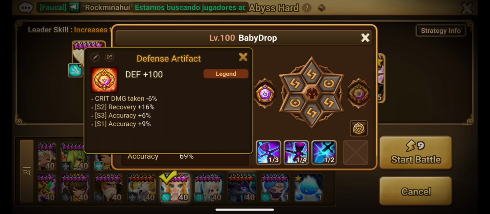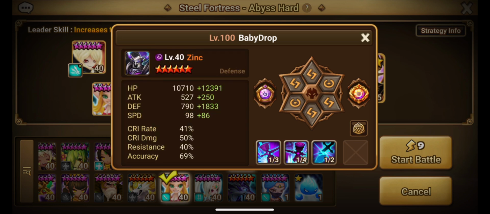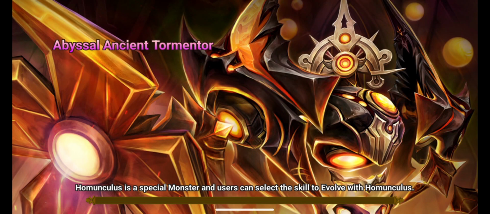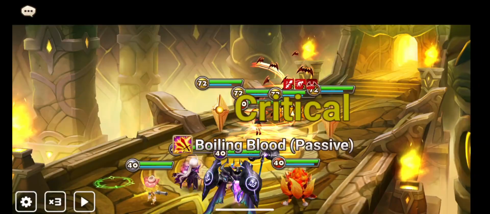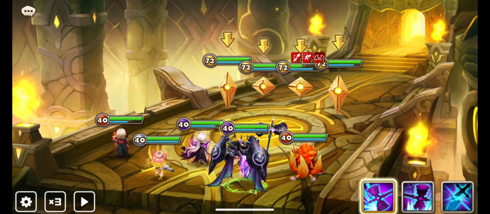And then here are his artifacts. His artifacts allow his skill 3 and his skill 1 to be more accurate. He takes less crit damage. But yeah, so we're going to get to see him in action. Tons of AoE things. So let's go through his skills real quick.